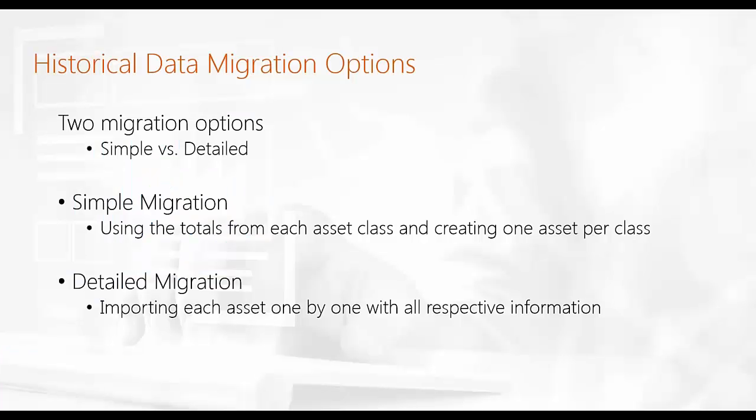When we implement the fixed assets module in GP, there are predominantly two options available to migrate your fixed assets data, usually from an off-ledger book like Excel into GP. The first is what we refer to as the simple migration. This would require the sum of each of your asset classes being put together to create one asset per class in GP. And then we continue to depreciate that until the net book value is ultimately zero. Then any assets moving forward, once fixed assets is implemented, would be tracked in detail within GP.